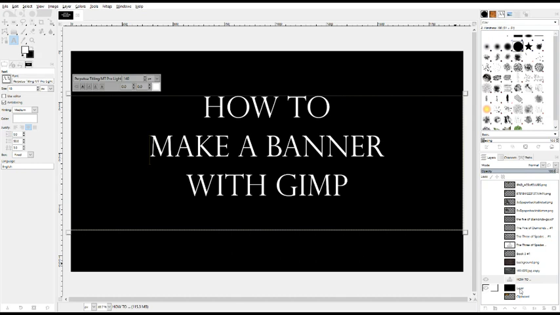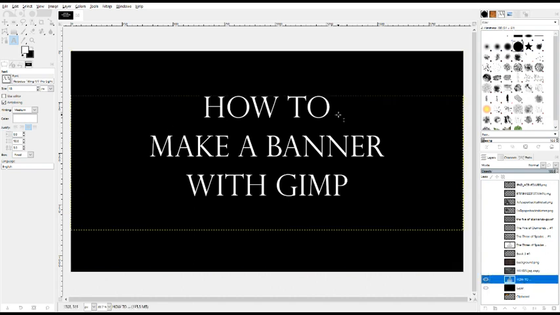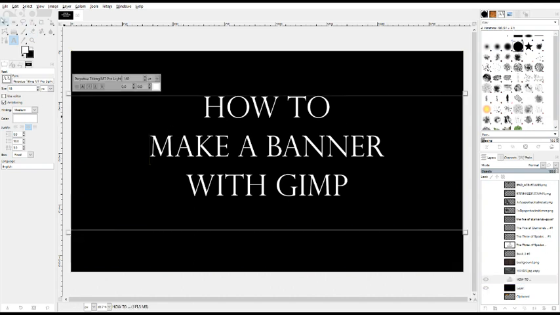What I'm looking at here is your background layer, and that is this black. If you're doing a lot of detail work, I would use a black and a white just so that you can see what's going on, but I'll show you that in another video. Whatever you want your background layer to look like, usually it would be either black or white. And then here's our text layer, and you would use the text tool to do that.